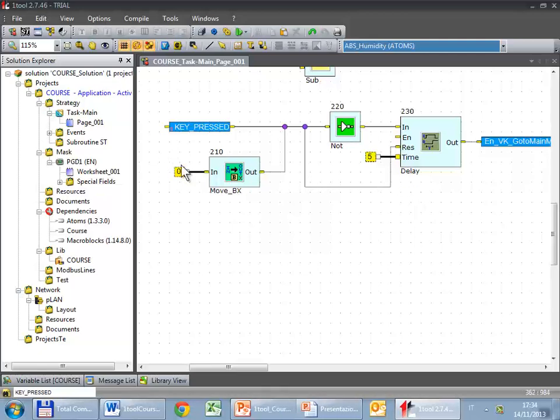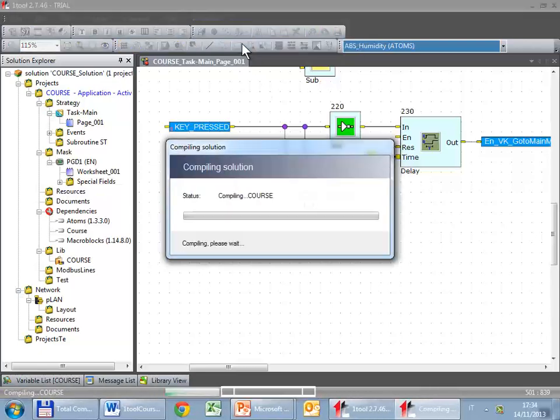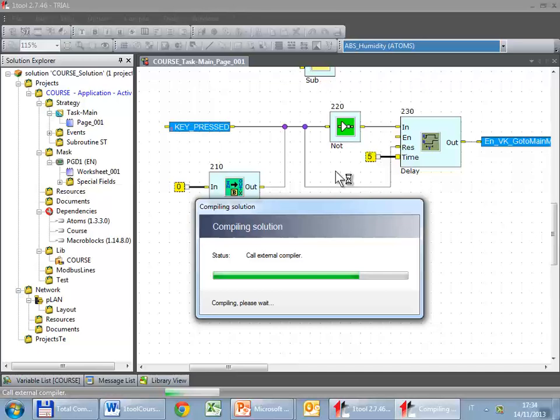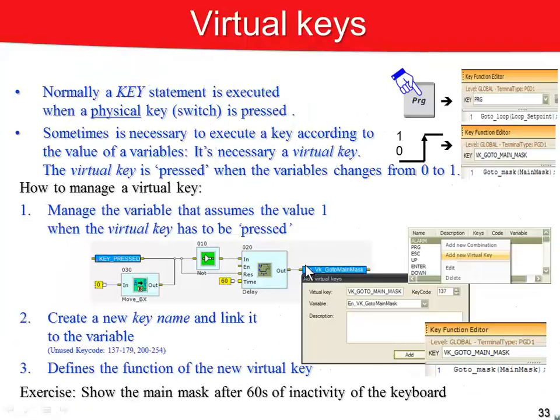Okay, everything is done, so we can test this first part. You can see that this strategy is exactly this one. Same block, same variable, same connection, except the time, but everything else is the same.